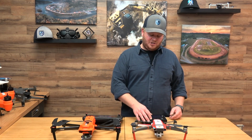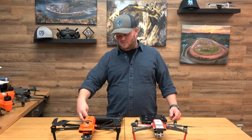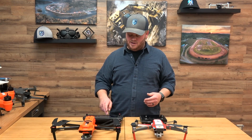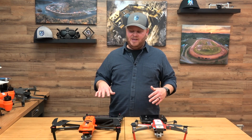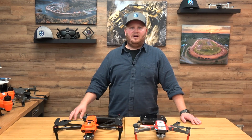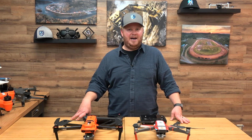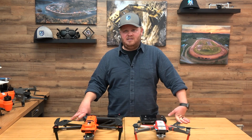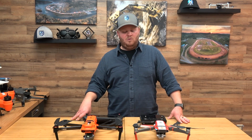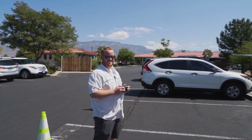But again, I'm sure it sounds a lot like I am bashing the Evo 2 Dual. This is the closest competitor to any DJI drone that I have ever seen. A couple of tweaks and it's literally right there with this drone. So we're going to write up an article to talk about the key differences between these two birds, cameras, batteries, etc., including the technical specifications so that you can compare the two. But in the real world, I would say that I absolutely prefer the Mavic 2 Enterprise Dual Advanced.